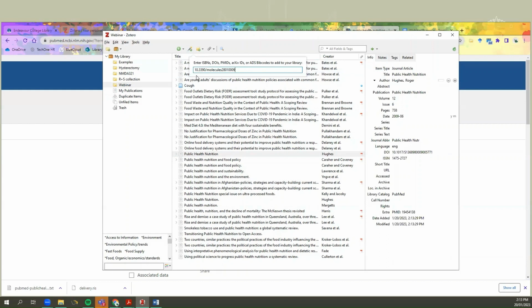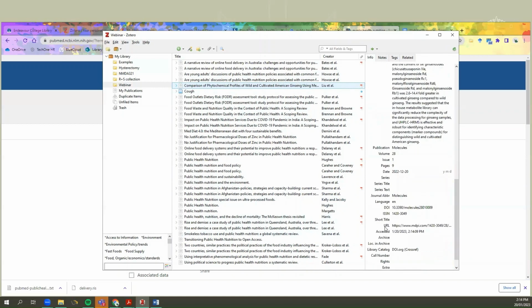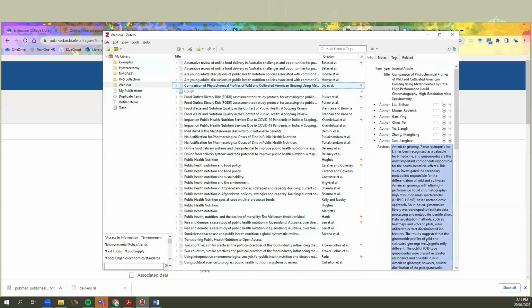We don't include the HTTPS because that's what makes it an active URL. Just this component is the DOI itself. That's what we drop into Zotero. And you can see it's dropped it in here with all of the lovely information attached, including abstract information that's available under that DOI. It's also brought along the PDF version that's available for us to view.